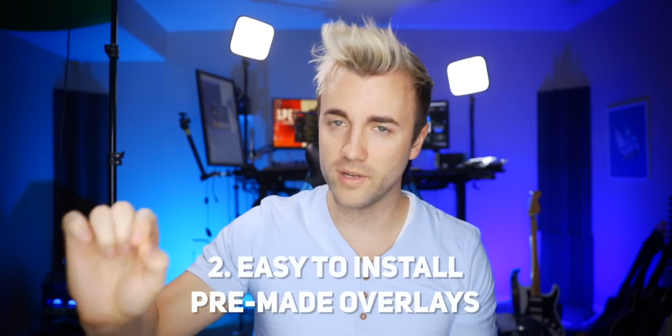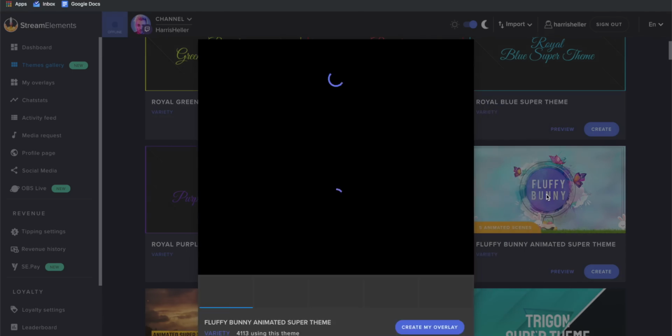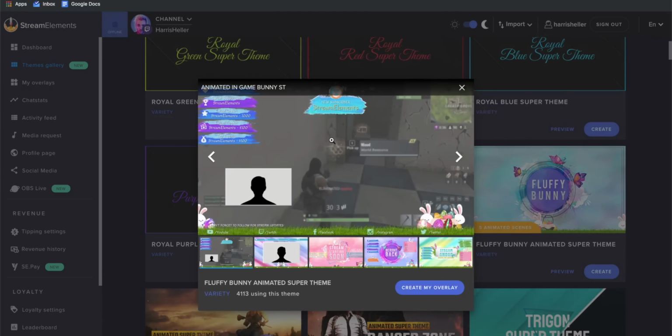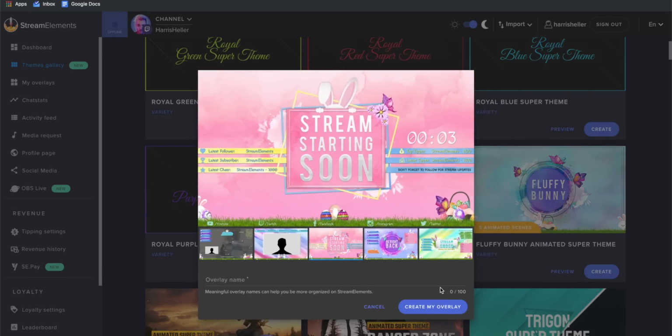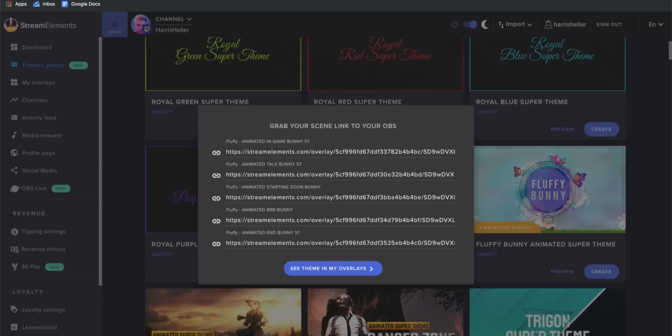This is going to be my point number 2 about why I picked StreamElements. StreamElements, like Streamlabs, has a gallery of overlays and alerts that you can click and install and use for yourself. However, unlike Streamlabs, the way it works is incredibly simple because you don't have to download any of the files and then put them into OBS manually. Because StreamElements has an editor itself, you basically find an overlay theme that you like, you click on it, you hit install, and then it creates multiple overlays, entire scenes for you, and just installs them right in your overlays tab. Or actually, it just gives you the links right up front.